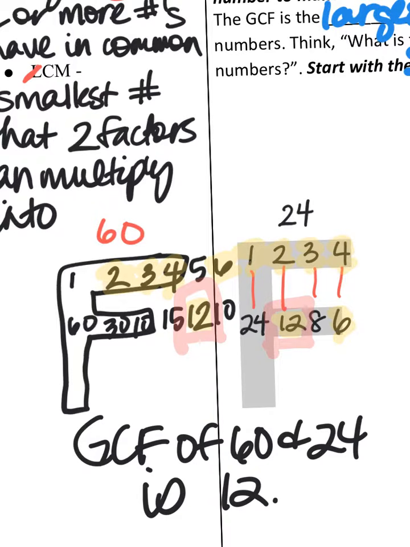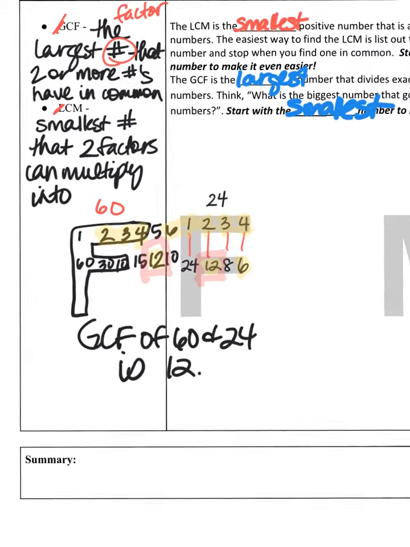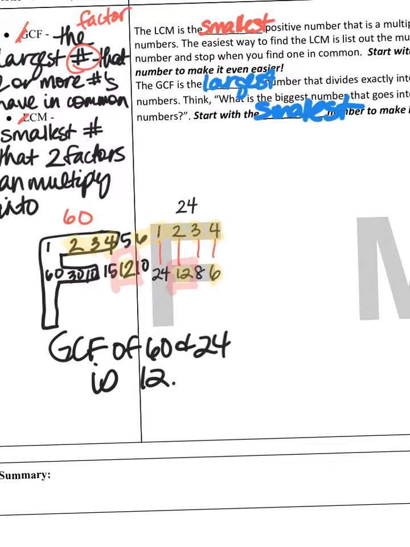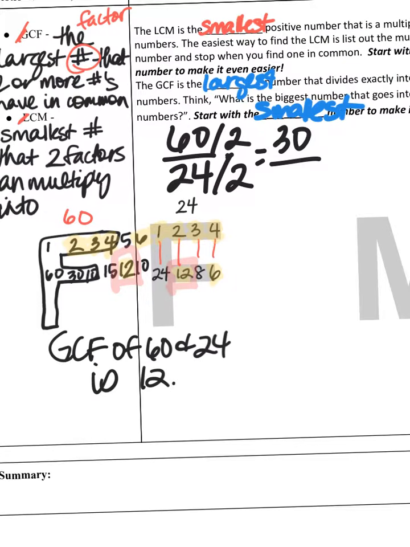Now, just for a second, and I know that we're not doing fractions yet, but I want you to check this out. Okay? If I try to reduce the fraction 60 over 24. Now, let's just say that I don't have any idea what my biggest factor is that I can take out. Let's just say I know they're both even numbers, so I can divide it by 2, because we talked about that last section, right? So if I divided both of those by 2, I would get 30 over 12. Let's do that again, divide by 2. And I would get 15 over 6.